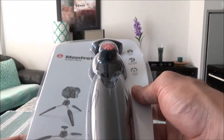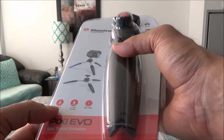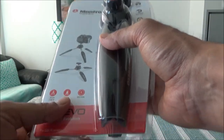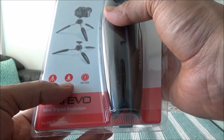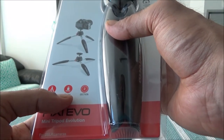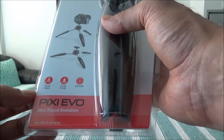Here's the package and I'll give you some details from it. The maximum weight this can support is 5.5 pounds or 2.5 kg. I would say it would be good for most handy DSLR cameras — 5.5 pounds is a lot of weight, so it should be okay for most of the everyday cameras we use.